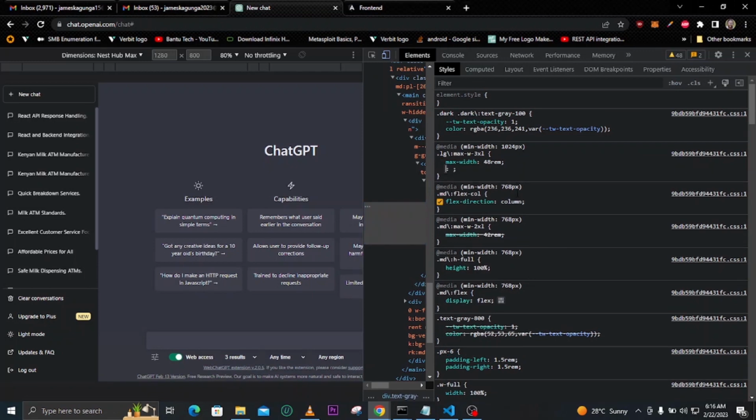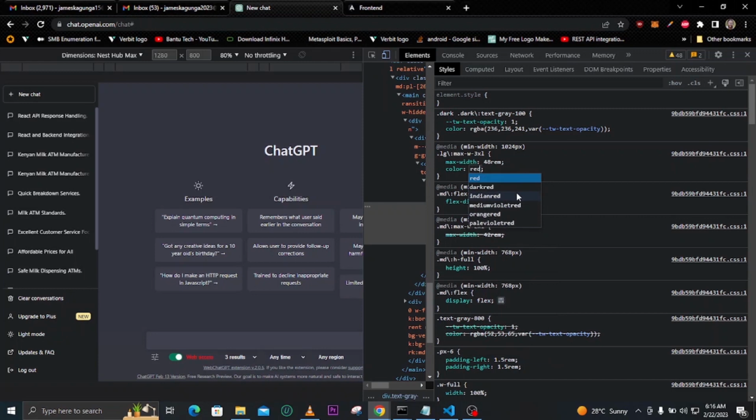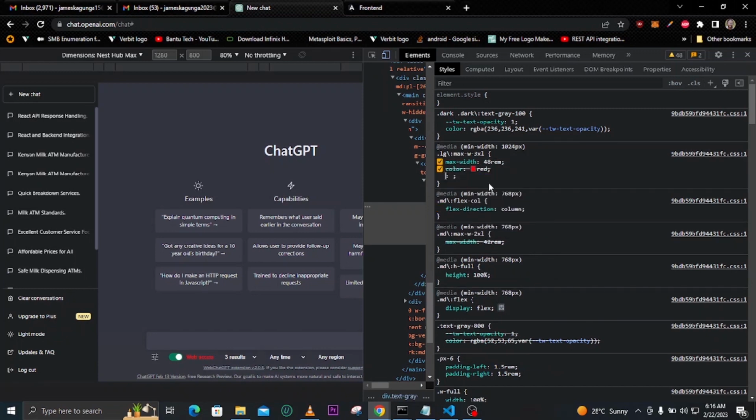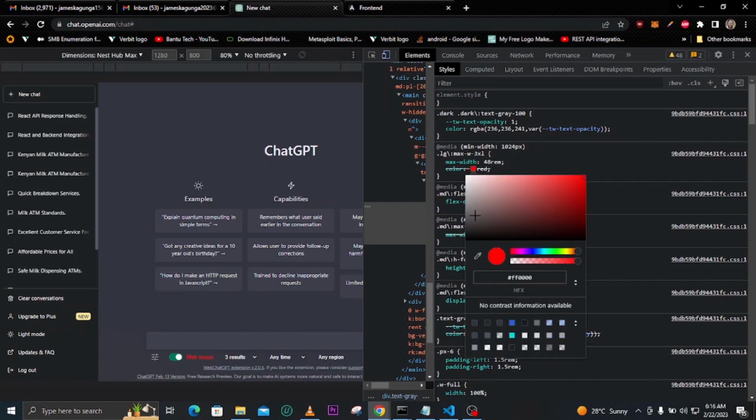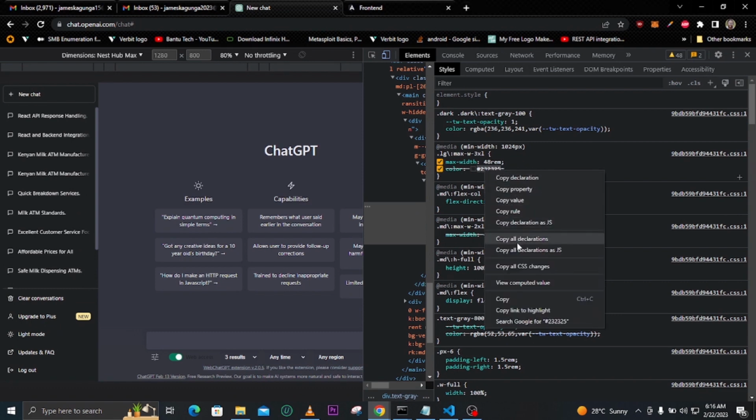I can add color red first of all, click on this, and use this color picker here. So you can take that color like that, and then I can just copy this color and use it as the background color.